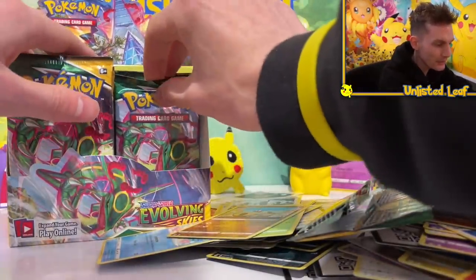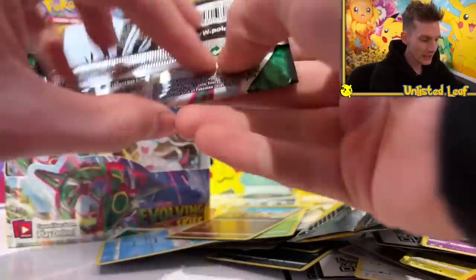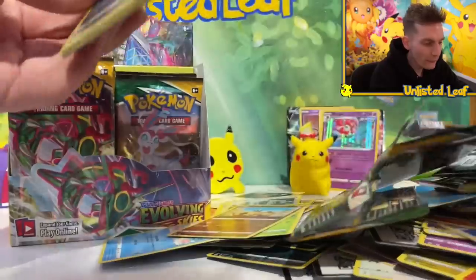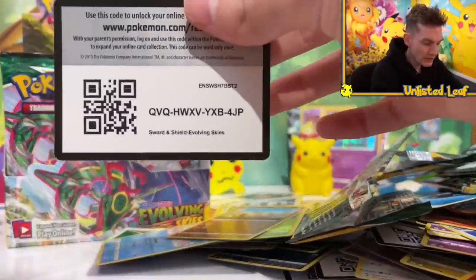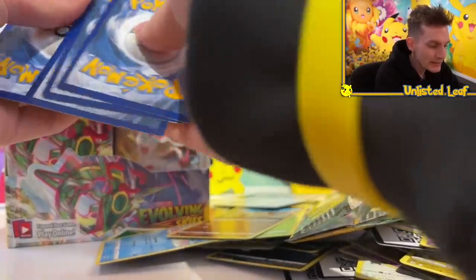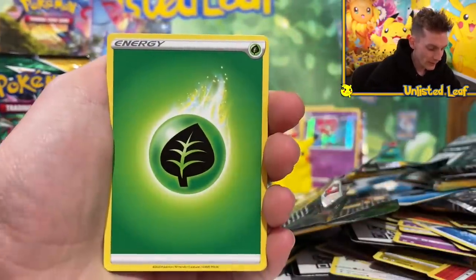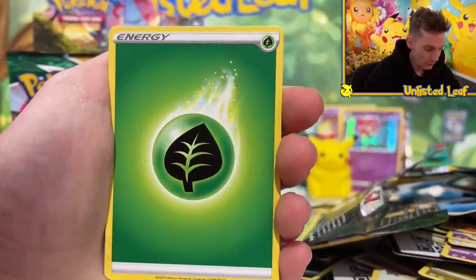Holo card at the back, there's four left. Rayquaza, come on, come on, come on. We haven't pulled the ultra rare either, guys. The full art, the alternate art, whatever it's going to be, the rainbow rare, it's still in here somewhere. And we've almost finished this side. I'll clear all of that off and then we'll get to the next one. Whoop, bump the camera a little bit.